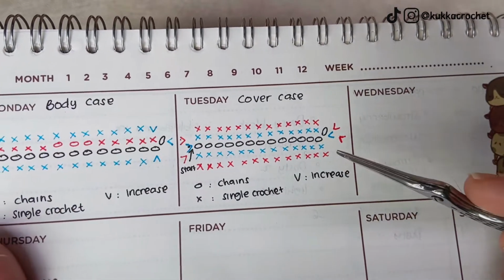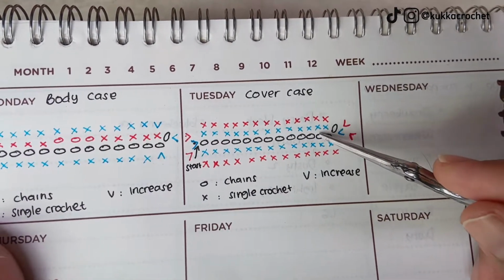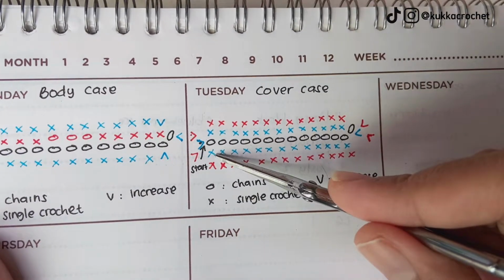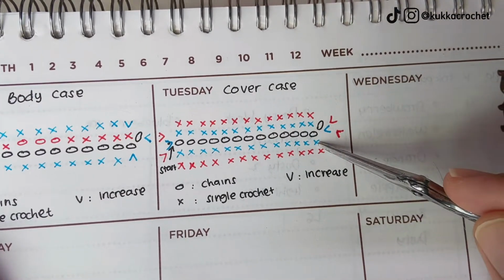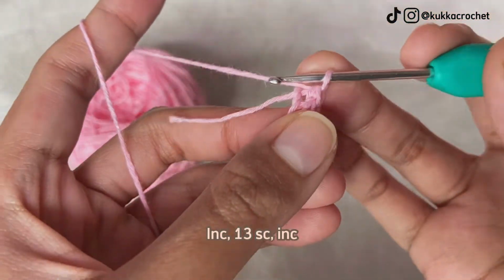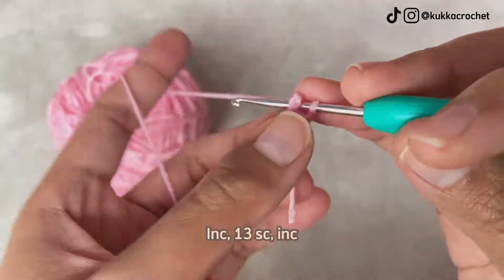So this is the pattern for the cover case. After making 13 single crochet, we have to make one increase and then another 13 single crochet and another one increase. Now we will continue to make increase in the same stitch as the last single crochet.